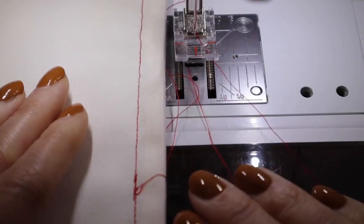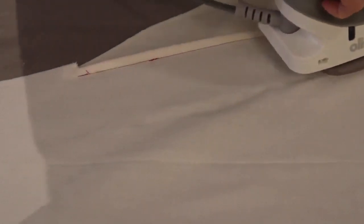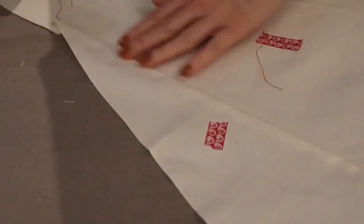Press the seam allowance flat to neaten it, and then press the seam allowance towards the godet. From the notches to the waistline, the seam allowance will still be unfinished and flat. Repeat for the other godet.